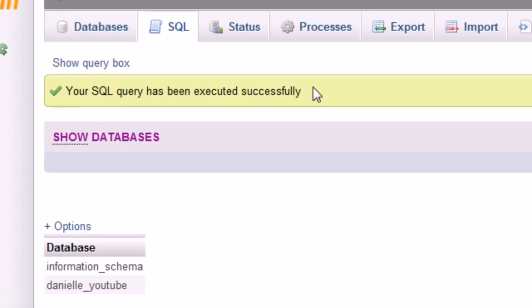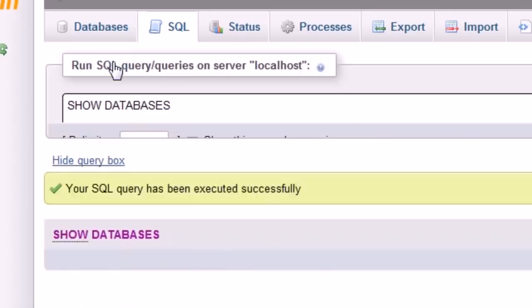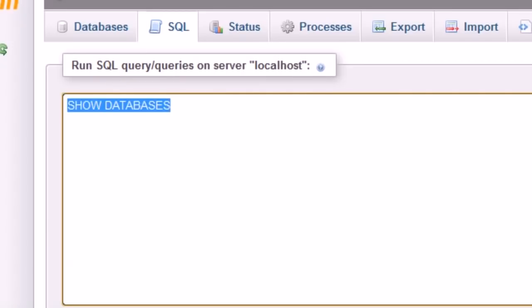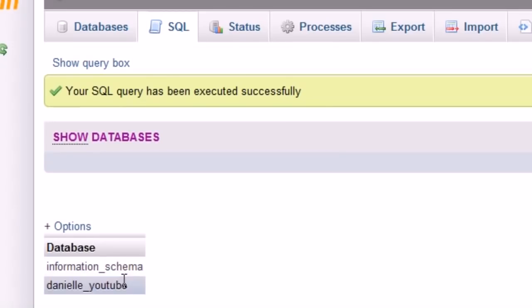If you have any errors in your queries, then this is going to be red and it's going to say there's an error on line 2 or something. But anyways, what this query does, whenever we see show databases, it basically lists all of the databases in your server. So right now we have information schema, however you say it. That was already built into MySQL. We didn't make that one.